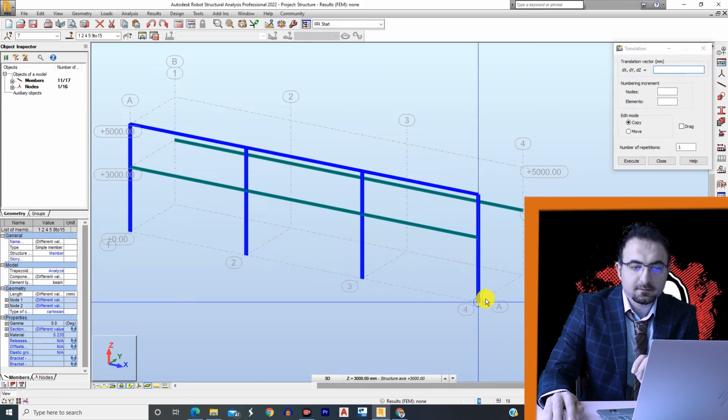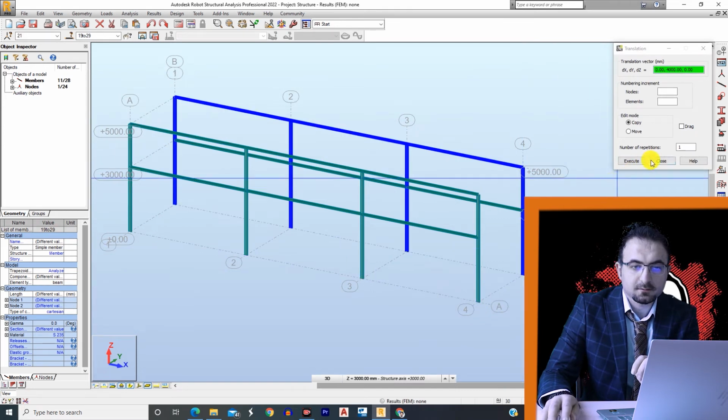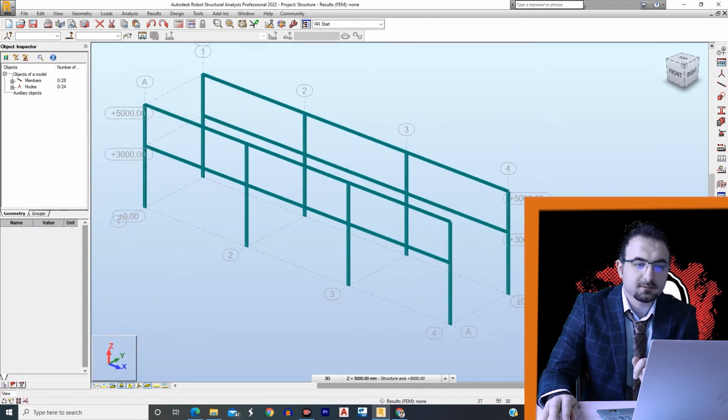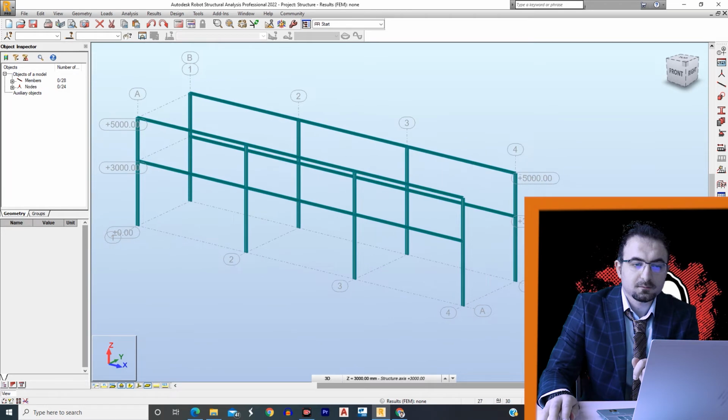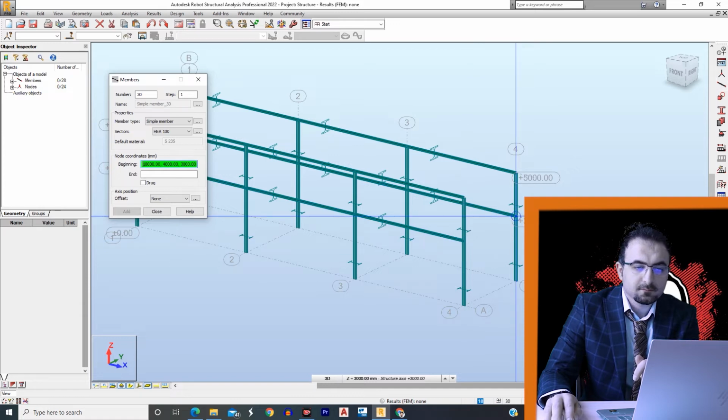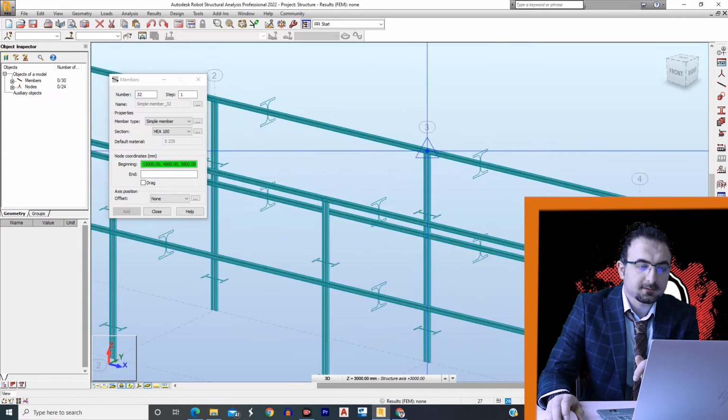So from here to here. So it's not bad. So I need 2 pins here. Like that.